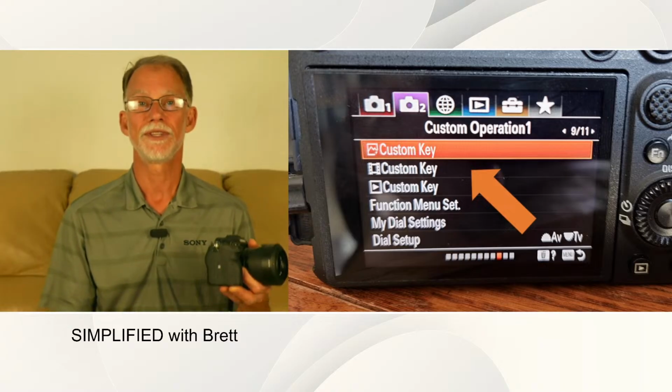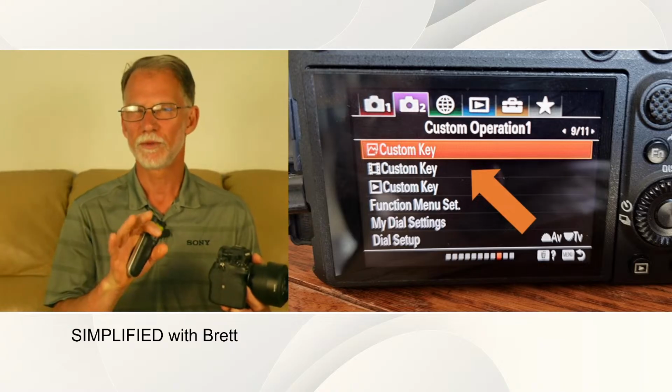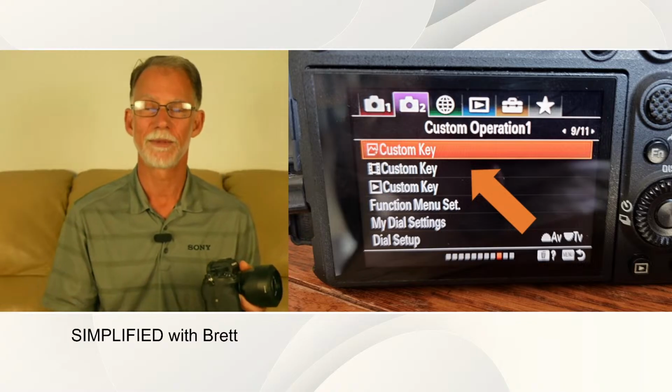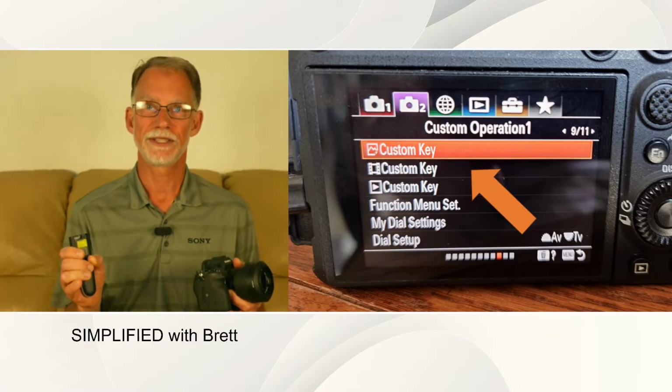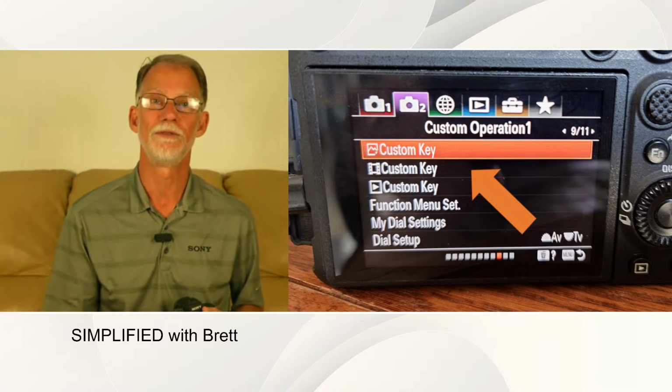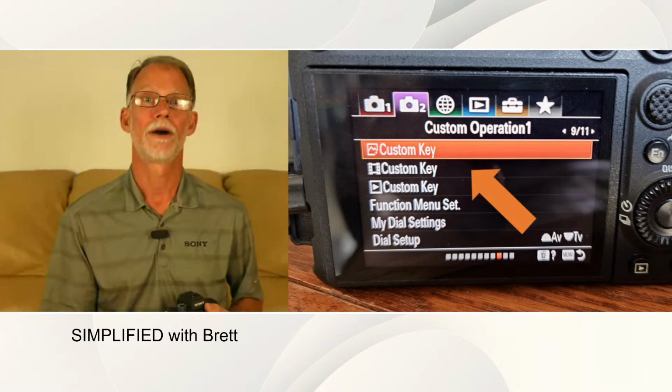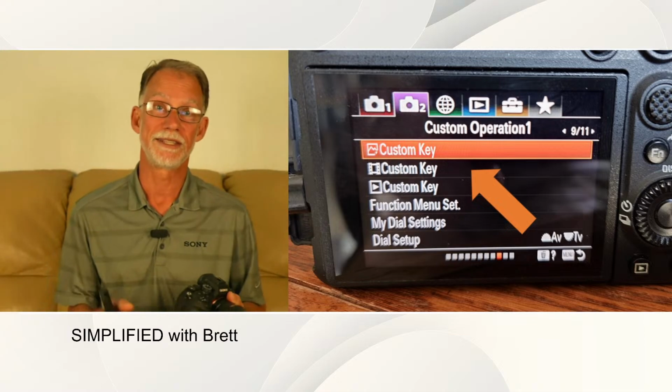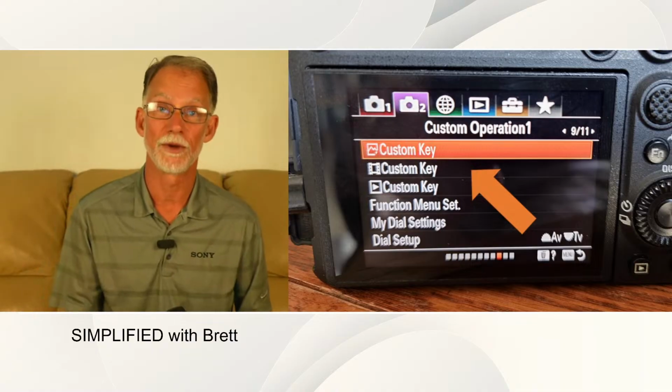And what these C buttons allow you to do, it'll be between 1 or 2 and 4, depending on the model of camera, are hot buttons that can take you directly to specific things. So if you find that you like using creative styles or picture effects, you can program, say, C1 to go right to that. So you don't have to hunt through the menu.